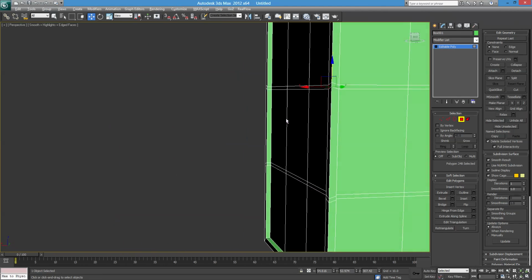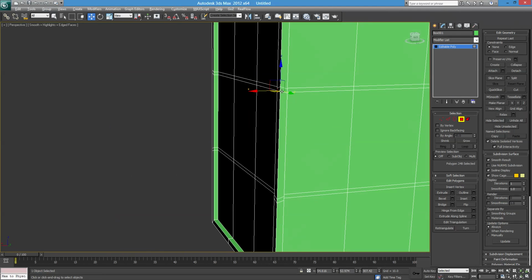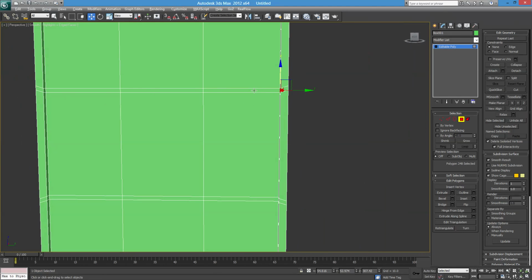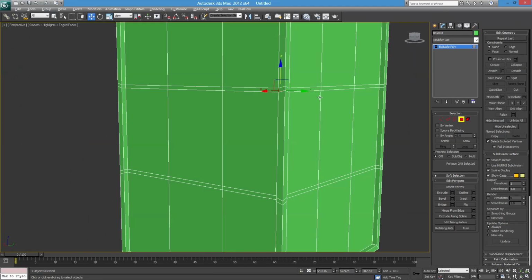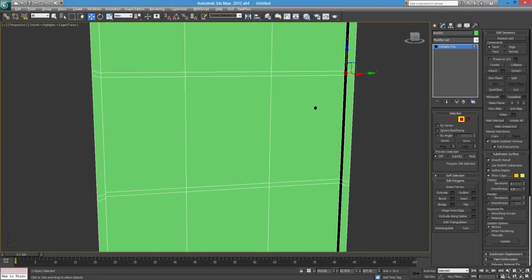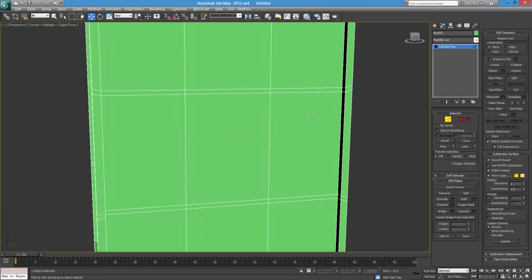So now what I want to do is I want to make a bridge all the way across. Now you notice that when I made these new segments here, it's not going straight across. Right now you see that this line is kind of curved. It's curved around the edges here. So I'm going to fix that. Before I go any further, I'm going to fix that.